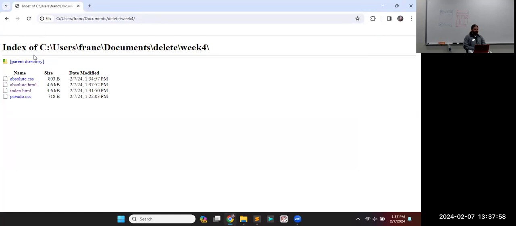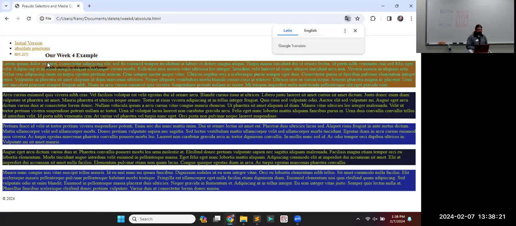So this one went up too far, doing it locally, but when we put that on a server, it'll go back up to the top of the folder and be like, oh, there's an index.html file, that's the one we want. In our case, I want to stick with the default table of contents for today's example, because we're going to have 5 different copies of this same page. So back to absolute positioning.